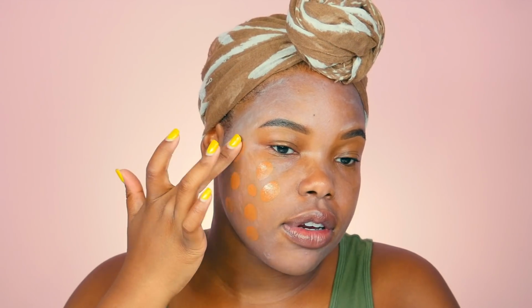I'm just going to shake this up. I'm going to put a few pumps on my hand and then see how this goes. I'm praying, please, ColourPop, come through for me. Save this girl from this casket ready look. Okay, so just a quick look. This is with the foundation, this is without. It seems like it's gonna cover it, which makes me so happy because I was thinking I was gonna have to start over and I really didn't want to do that.